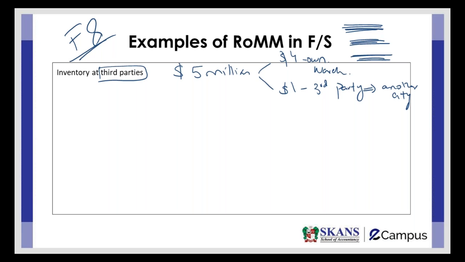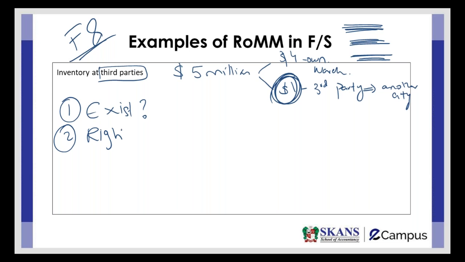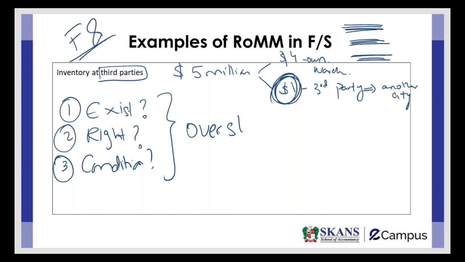The minute I get this understanding, I run back to my little office and I start thinking. My first concern is, does this inventory actually exist? So this 1 million inventory, are you sure it even exists? That's my first concern. My second concern is, even if it exists, are you sure it belongs to the client? So it could have a physical existence, but is it actually the client's inventory? Even if it belongs to the client, what is the condition of this inventory? Maybe it is damaged. Maybe it is obsolete. All of this is giving me an indication that my inventory could be overstated by 1 million.